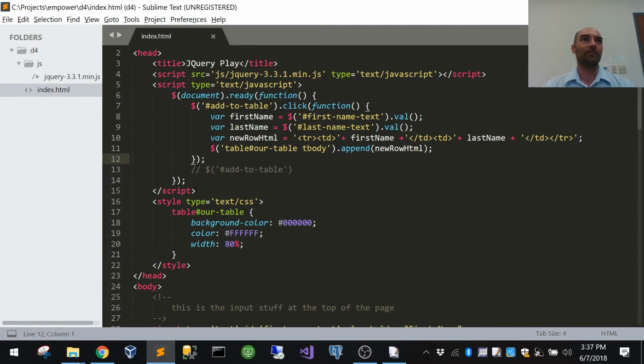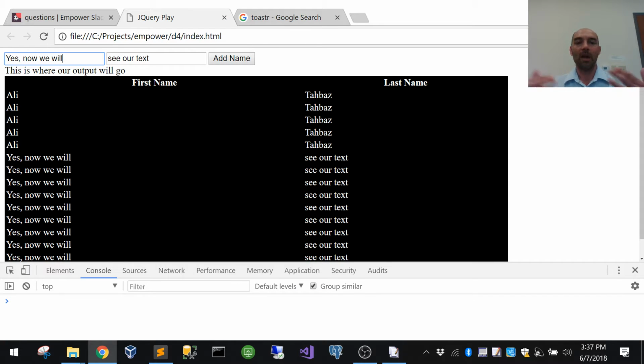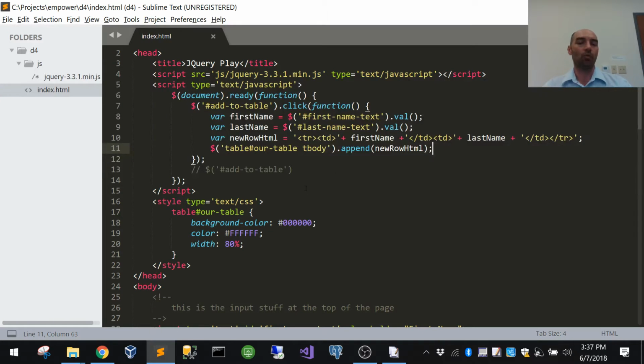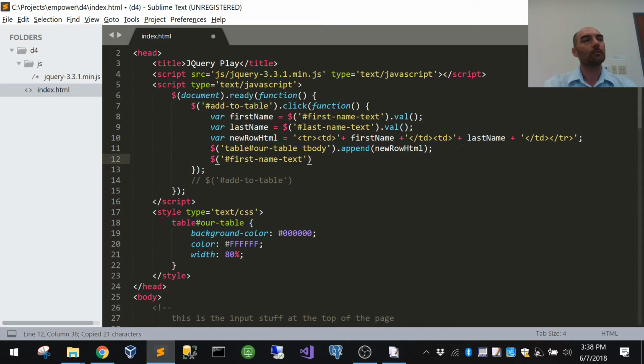You know how to do this. So we got 2 text boxes. Help me out here. Somebody, we're already in the right place. It's going to happen right after the response was on click. And that's a good idea, but we don't have to have another event handler. We just did this. Right after we added the row, all we want to do is clear the text boxes immediately. So hashtag first name, dash text, do that clear, or you can just set it to empty quotes.